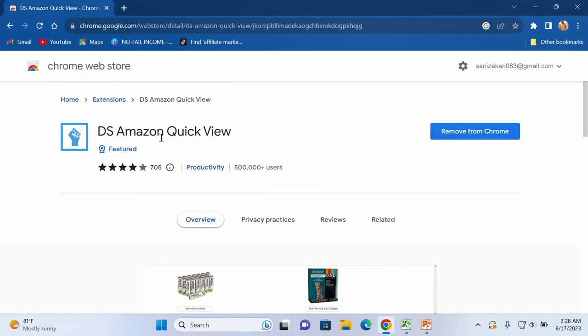This is the second extension you need to install. It will show you add to Chrome, you click here and add it to Chrome. If you are using a smartphone, this is the same pattern you are going to follow, and you can add all these Chrome extensions with your smartphone using Kiwi browser only. If you are using a laptop, you can use Chrome browser.